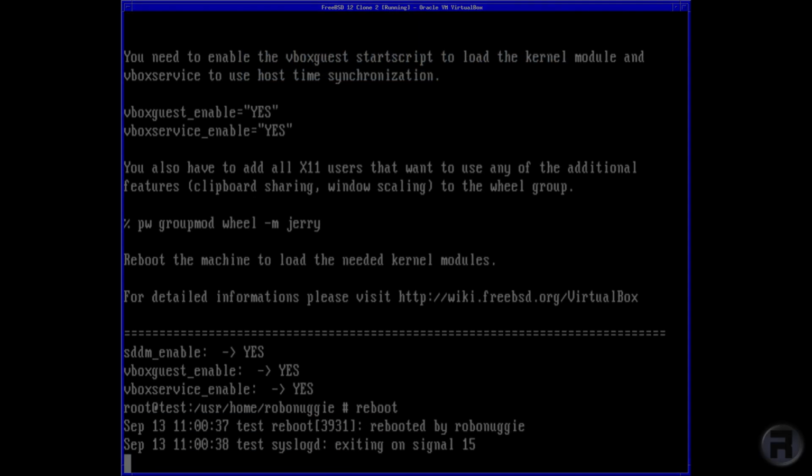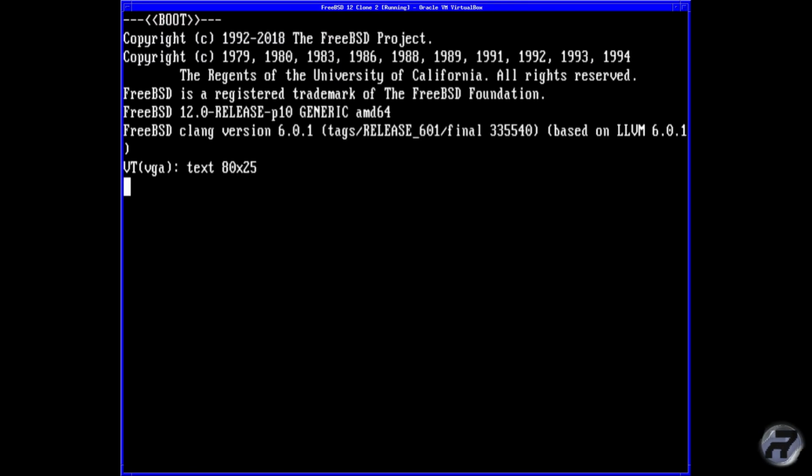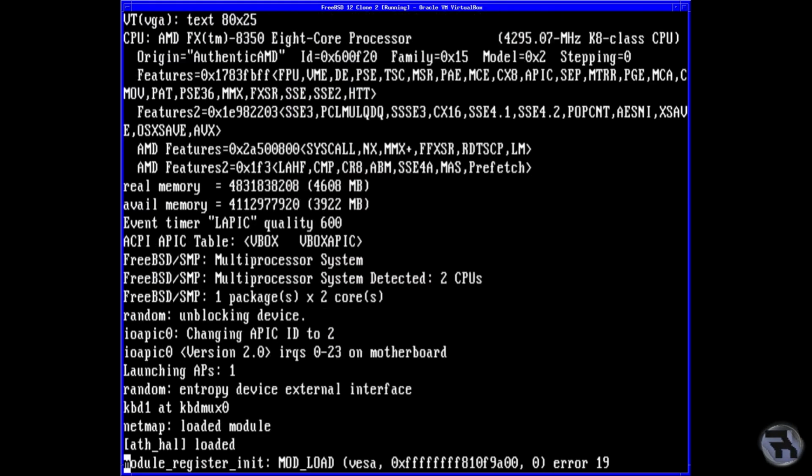A lot of people don't like using VirtualBox, but in something like this you can have a test bench with clones, rather than having four physical PCs or going through the hassle of swapping hard drives. And at least you can standardize the test. So we'll reboot, see if this works. Hopefully it will.